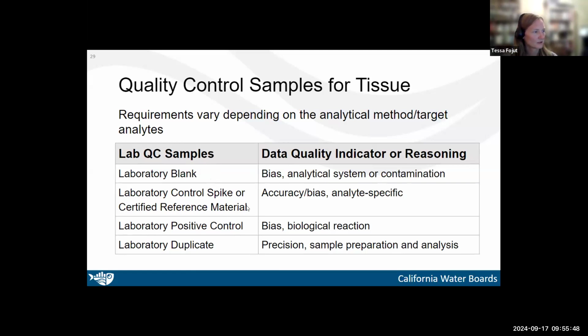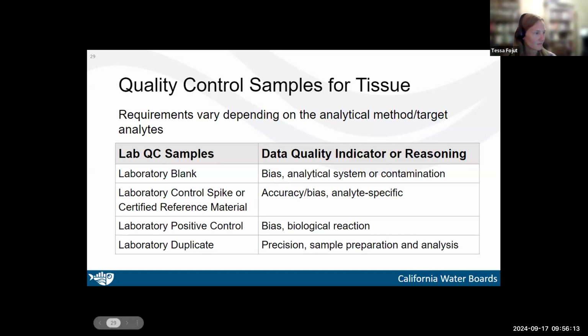And then usually you'll have some sort of lab control spike or certified reference material. That's basically the lab putting a known amount of a high quality chemical in there to check, are they getting accurate results? If I know I put 5 microgram per liter in here, is that the answer I get at the end?